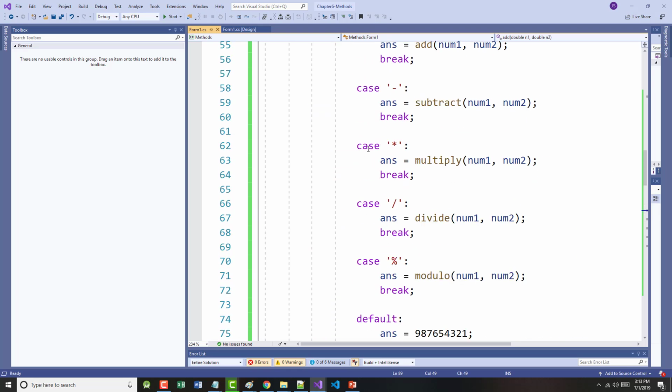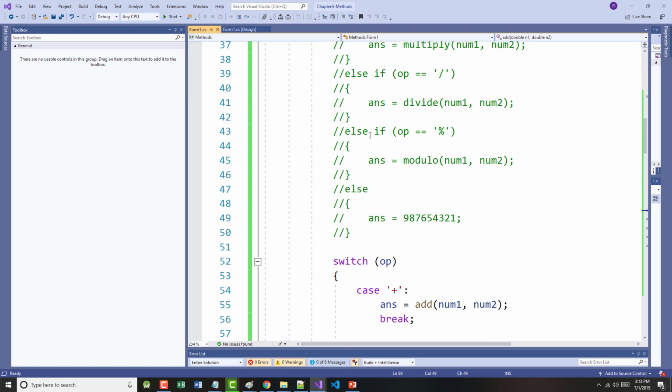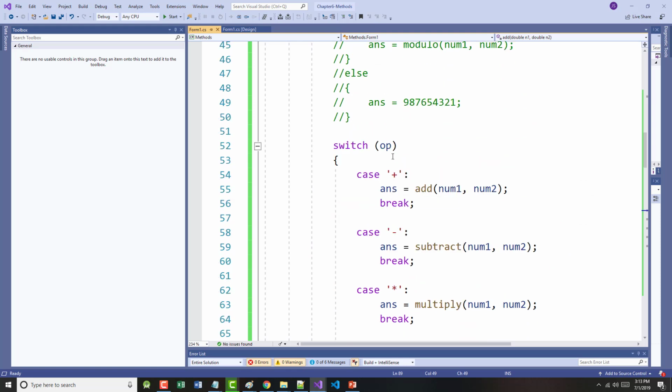But what I want to show you is whether I used an if or a switch. In both cases, I was calling a routine. There's the name of the routine. There's the parameters or the information that the routine needs to do its job. This is what's going to hold the result of the call to that routine.